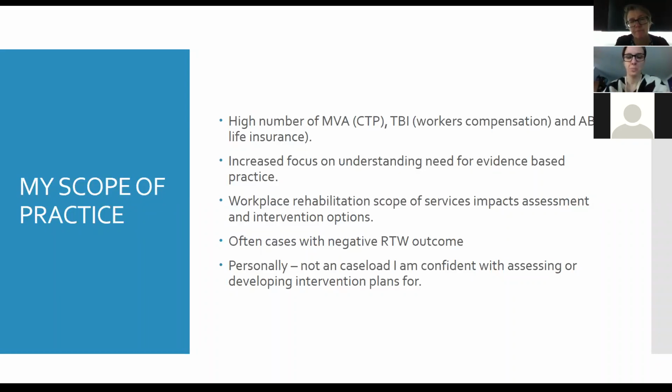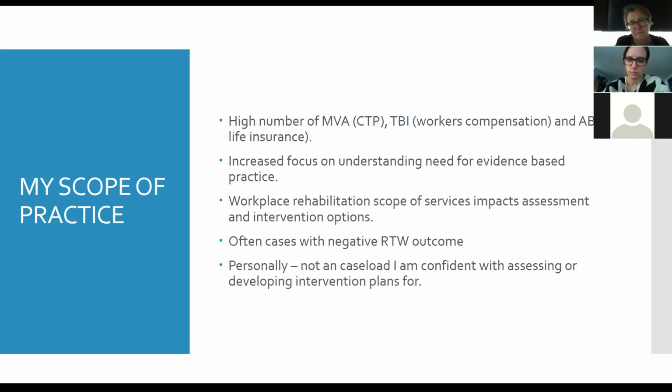We do some ADL retraining, we do home assessments, so equipment prescription, the same sort of things. We do a lot of home mods in these circumstances, but the return to work side of things is where we seem to fall down, and these are the ones that slip between the gaps, realistically. Our musculoskeletal cases seem to go fine, but these ones are a bit intimidating.